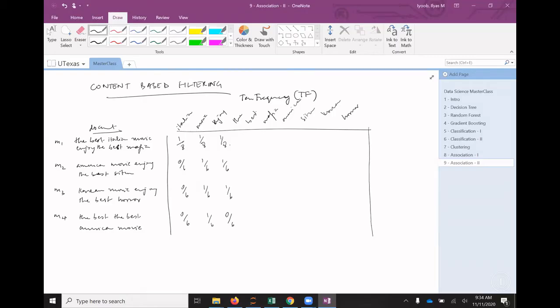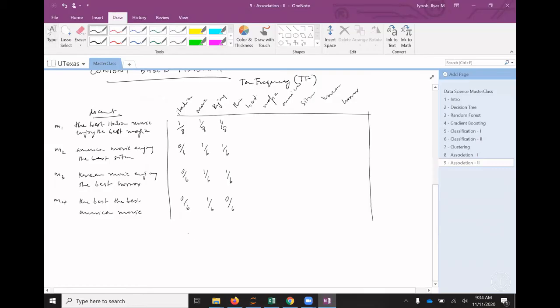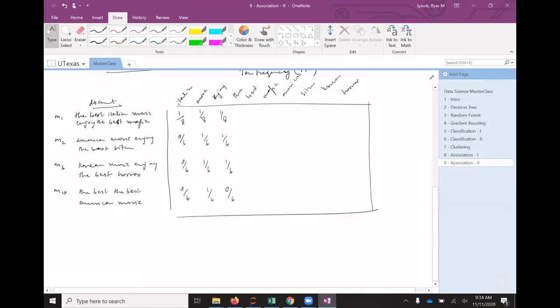if we were to calculate something in addition to that, for every column, we want to show how many times this word showed up across all of these documents.